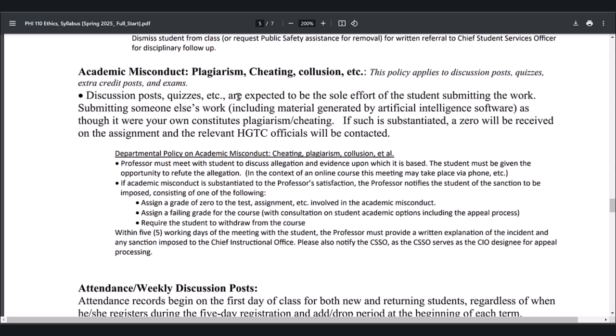Academic misconduct, just like disruptive, disrespectful things, just don't do it. Plagiarism, cheating. What is plagiarism? Somebody else wrote something, said something, created something, and you take it, you pull it over, you turn it in with your name on it and say, this is mine, when it's actually not. It's essentially stealing. And so this is a big no-no in academia. And people sometimes do it, and they may get away with it a long time, but in a class like this, 101, 110, just do your own work.